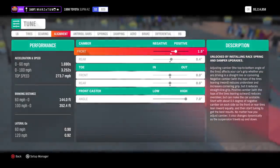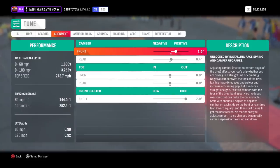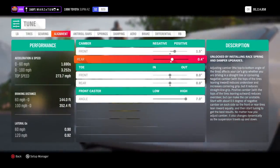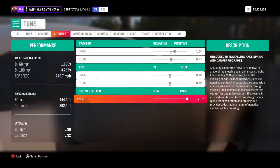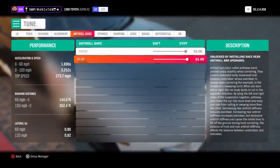So we got 1.5 on that front. Remember, that positive camber, less footprint, less those front tires are touching the ground, the better. And then we have a 0.4 in the back. So once the car squats down, that camber would adjust itself just a slight bit. And then we have 7 on there in that angle, 65, 65.